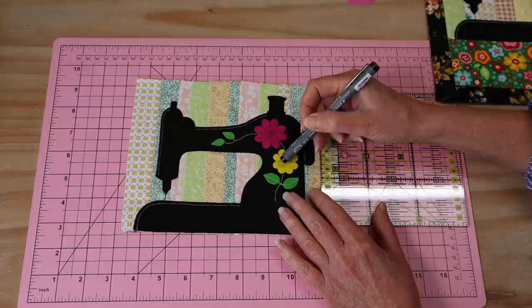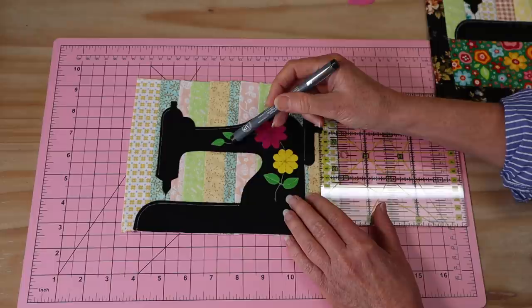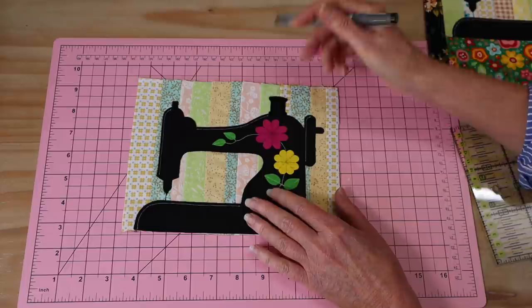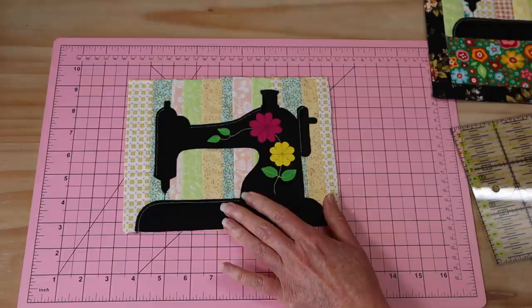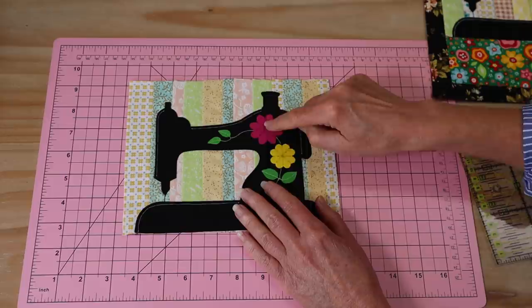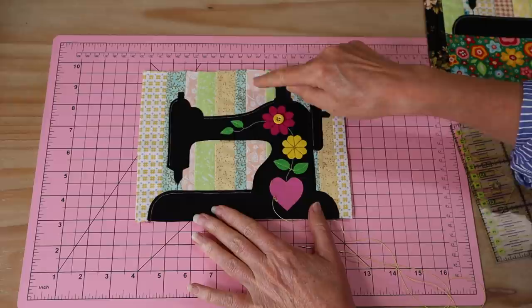I can stitch straight through each diagonal line two times on each one. The little stem line I also sewed two times, and I went over a couple of the joins just back and forth to thicken them a little. If you're looking for tips on cutting out precise little shapes like these, I'll put a link up to my video on laying out and cutting out that might help. I like to use a thread color that's just a bit darker than the flower on each one.